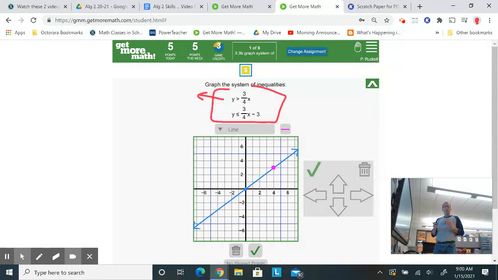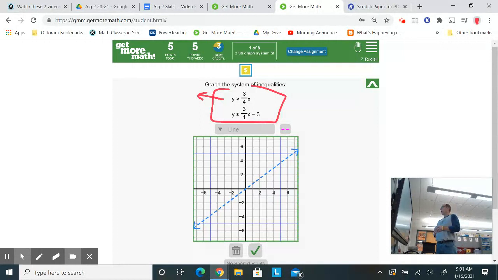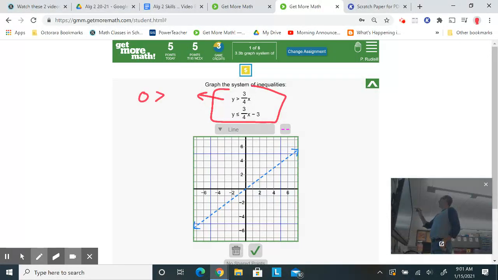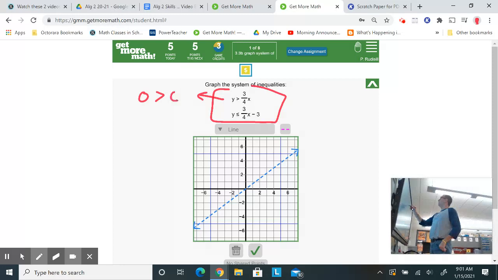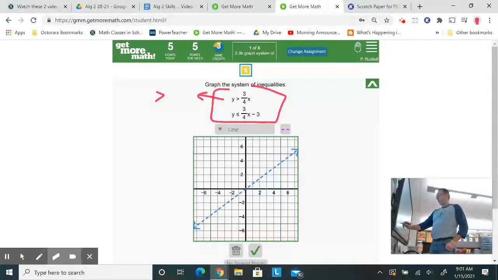And notice it only has a greater than, so I don't want a solid line because the boundary line makes both sides equal. And in this one, it can't be equal. So I tap that, make a dotted line. Now, before I move on to the second one, I think about what would I shade here. And if I tested zero, zero, zero on this side, it's greater than three-fourths times zero is zero. Well, I can't use that because the origin is on the line, and we know that's not going to work. So I would use, I should use, another ordered pair.